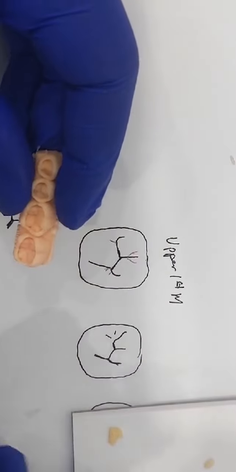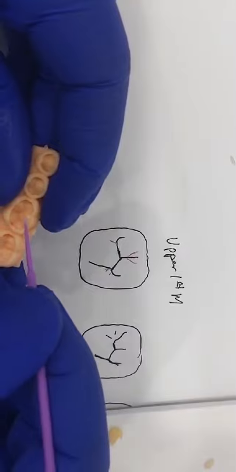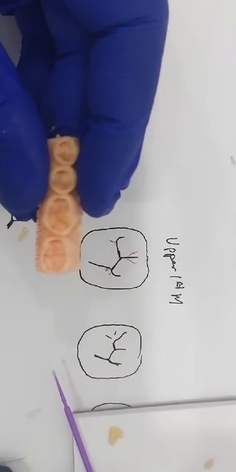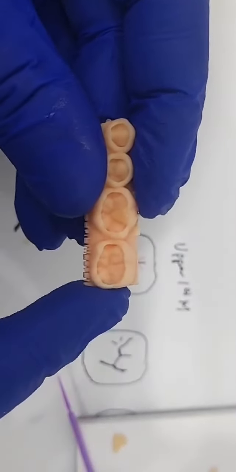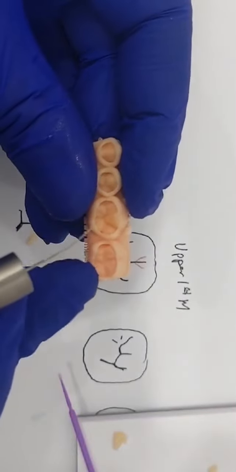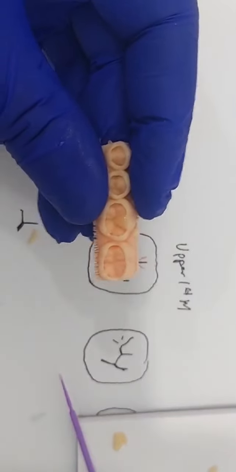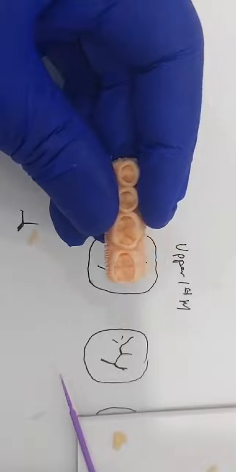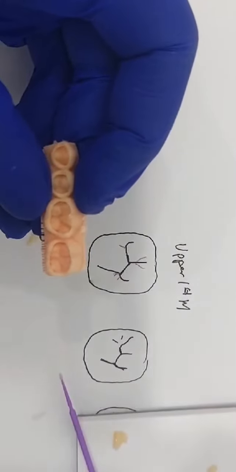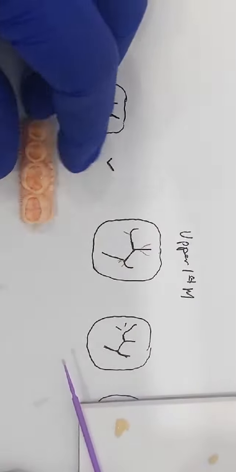That's pretty good. Then we use a micro brush. So we've got that V shape just in the middle, and we'll tack cure that. One of the reasons for tack curing it is just to have it hard enough to adapt to the next piece. So I'm going to go a little bit quicker this time.